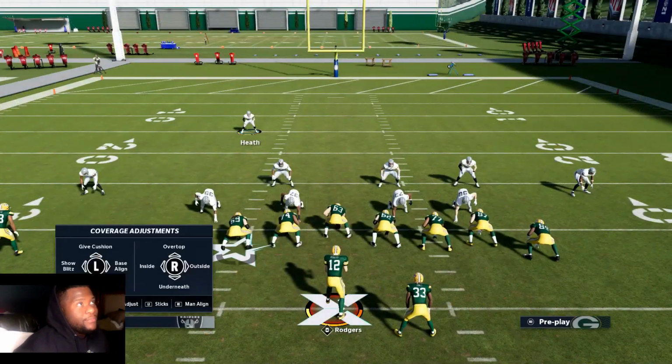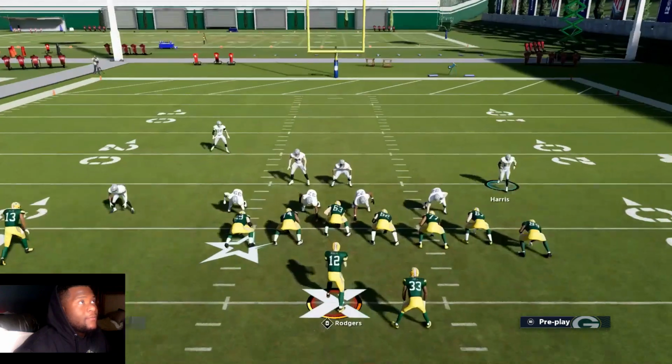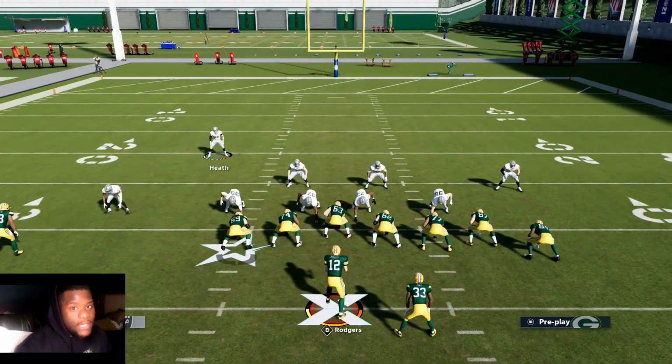So I'm going to go against basic inside zone. And also, before I go into the actual run defense, if you're playing a zone and trying to play the run against a zone, you don't attack when you're playing zone. So I'll show you what that looks like. You baseline, show blitz, and I'll even pinch my guys because I like to have them pinched when I'm playing defense, and I'll crash my defense lineup. You don't have to crash the defense lineup. That's an optional tip. That's just something I like to do.